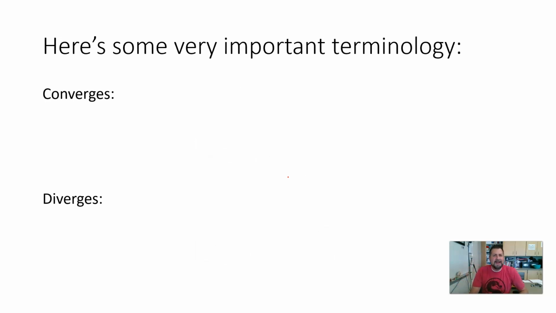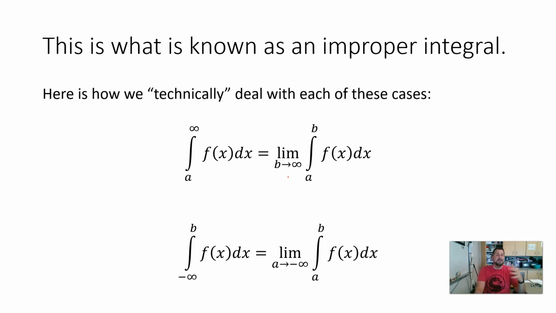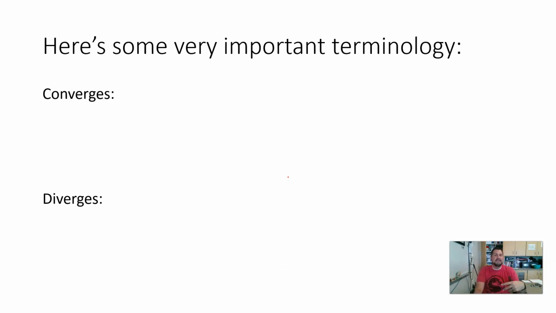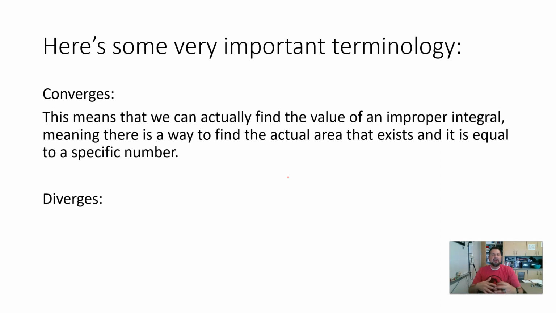So let me show you how that works. Before we get to that as well, here are two terms that we need to deal with that will come up often in the rest of this class. So we'll need to talk about both of these often. The two words that we're going to be talking about are converges, or sometimes you see the word convergent, and diverges or divergent. When an integral converges, one of these improper integrals, what that means is the area is actually equal to a specific number.